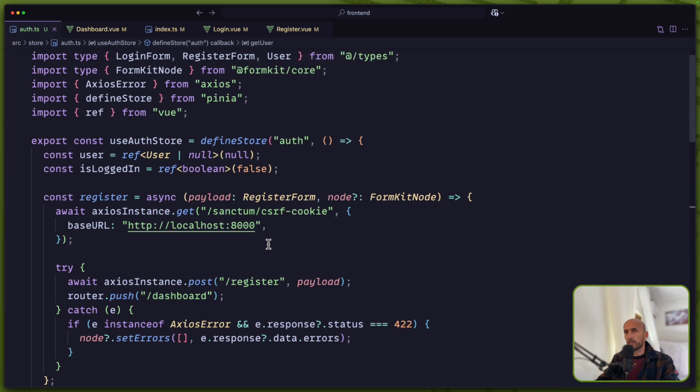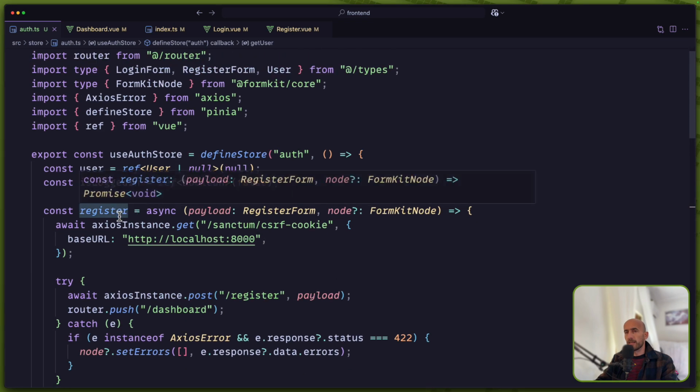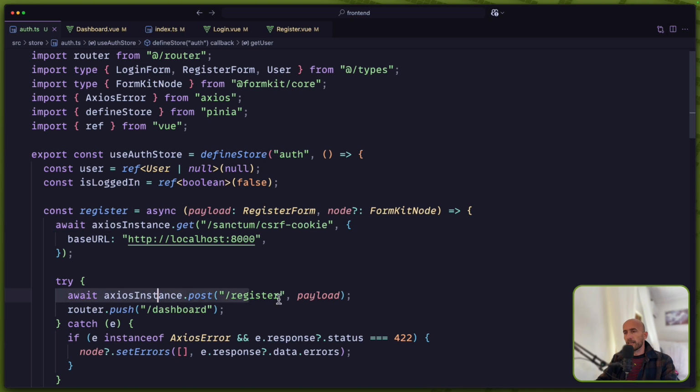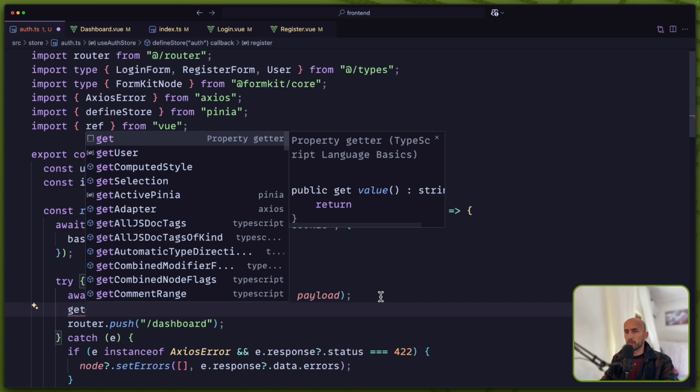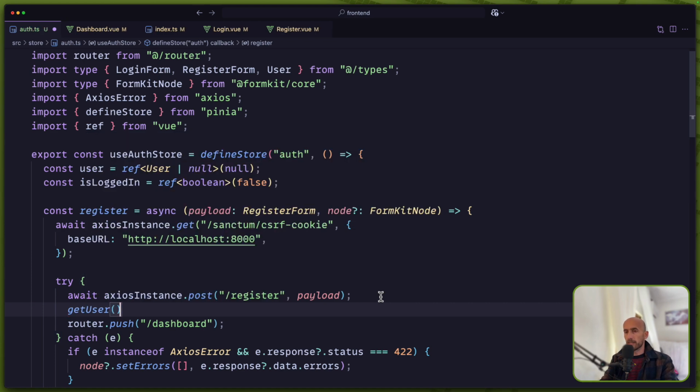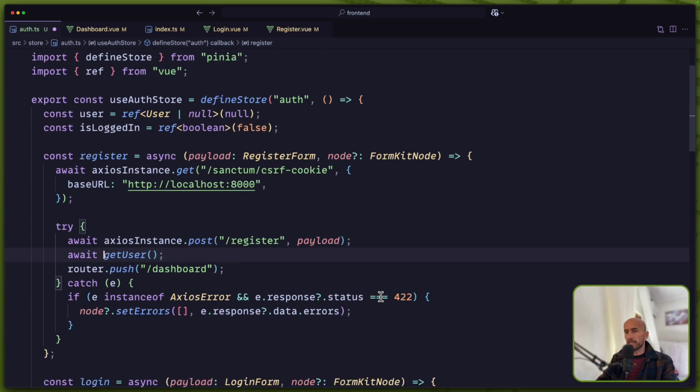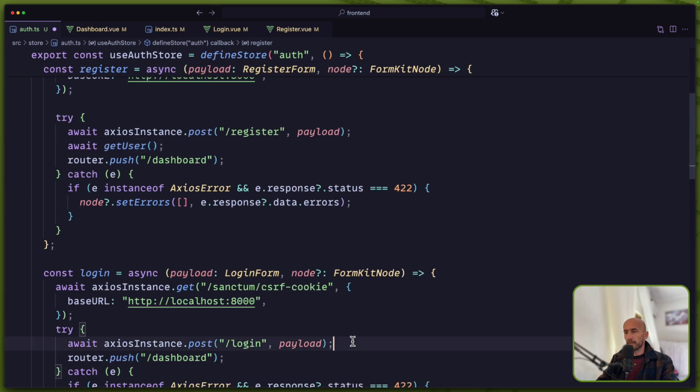For that, let's go on the register. If we have a success register, I'm going to call the get user. Let's say await here to get the user, and the same thing I'm going to do for the login.